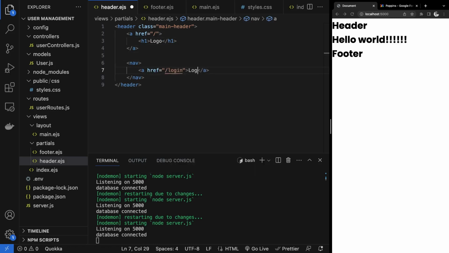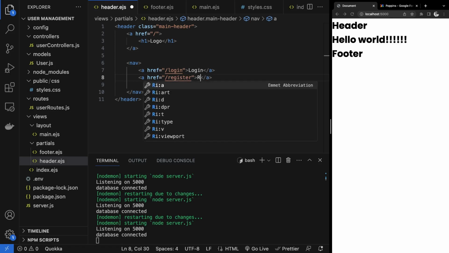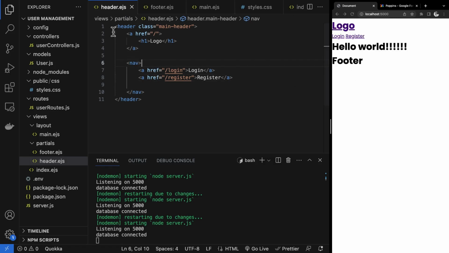Then we'll say login. Then this will also go into register. Then we'll say register. Alright, then when we refresh it, we have that.